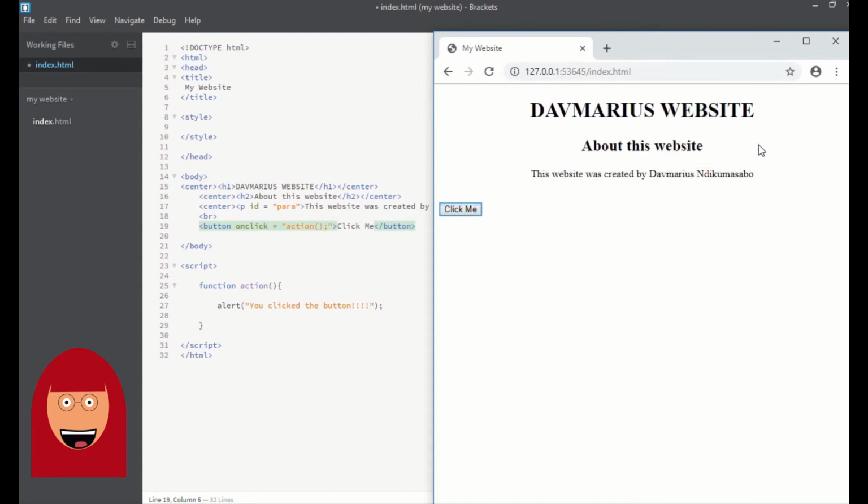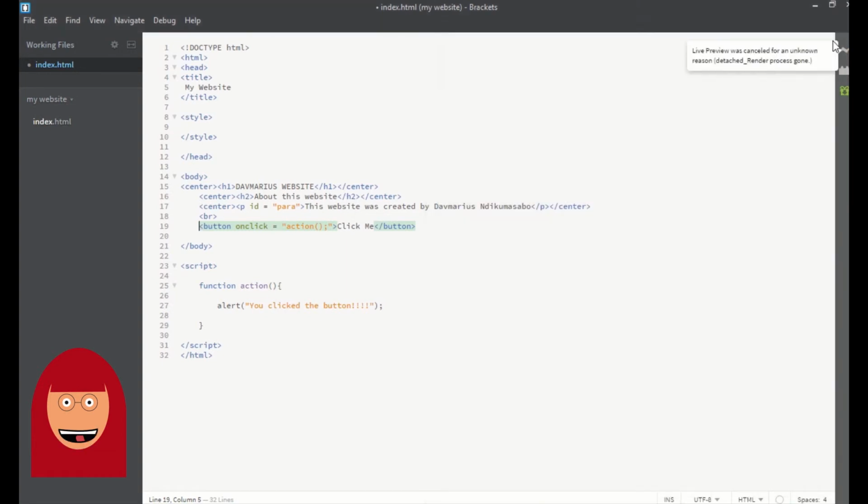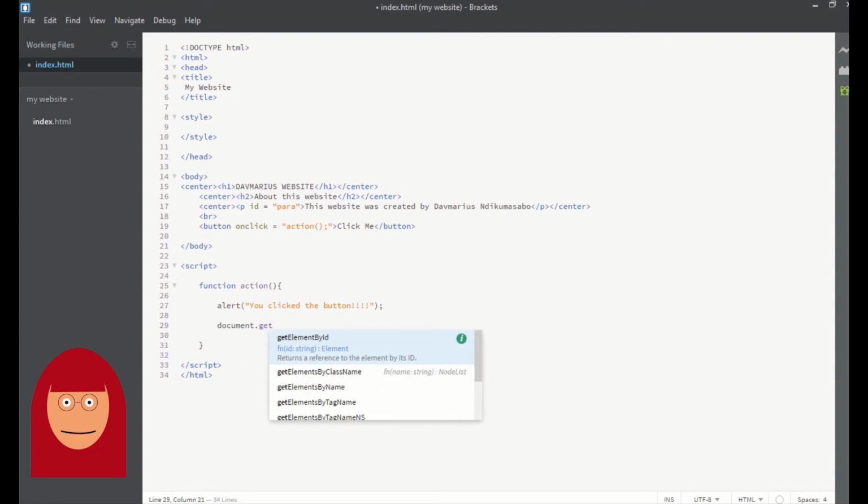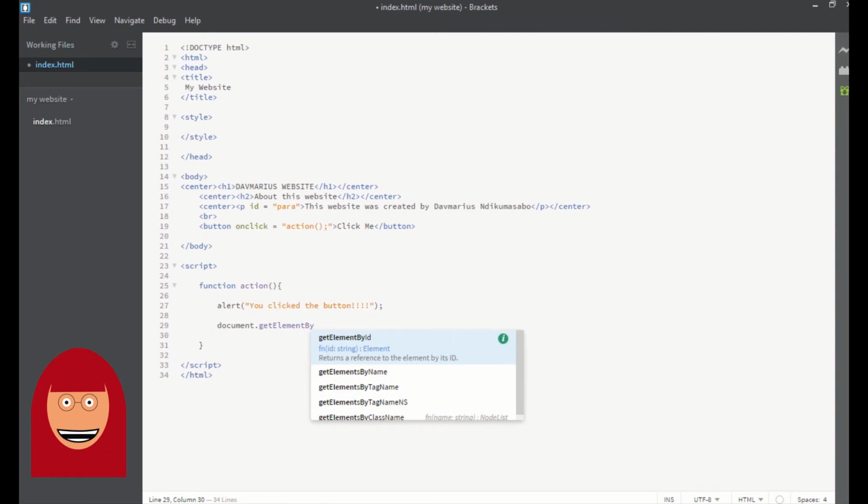Okay. So now that we see that this alert actually works, and we know the button works, I would like to do another action. And I want to do a DOM. And you start out by putting document.getElementById.